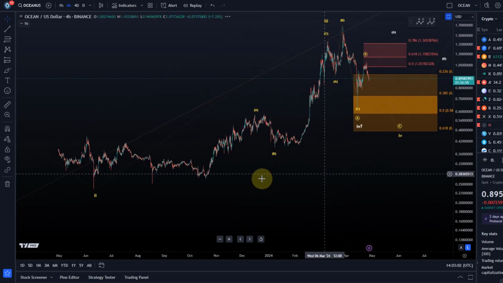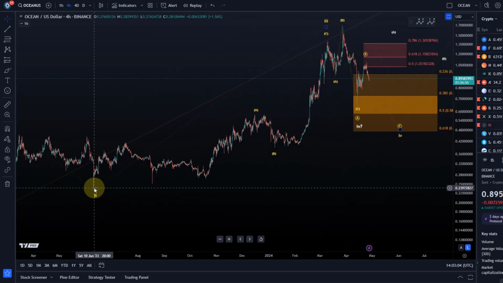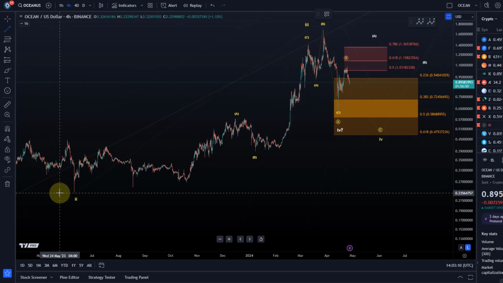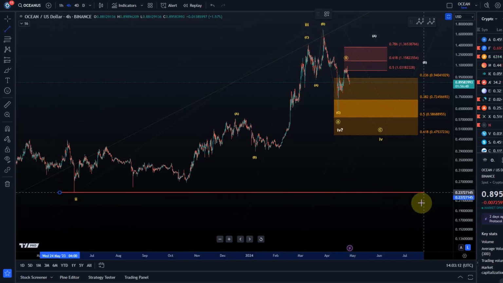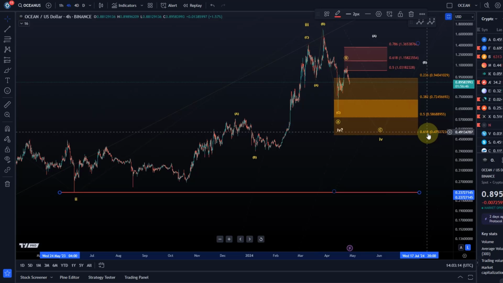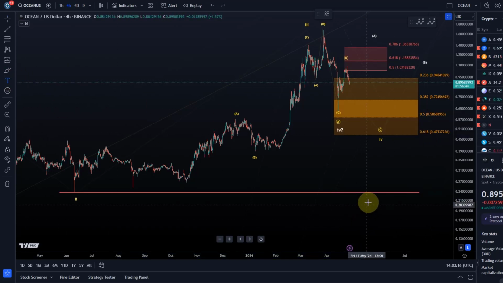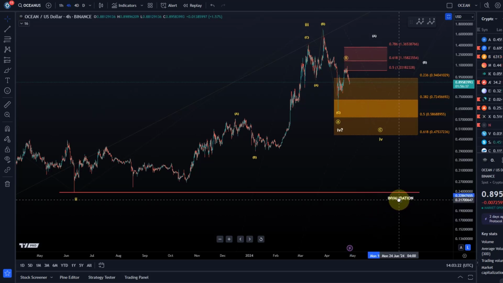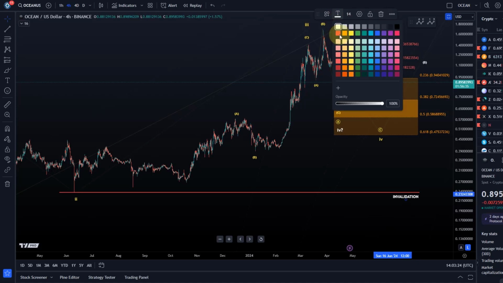The invalidation point is the wave 2 low at 24 cents. It's a bit too far, but that's the invalidation. So obviously if we get there, then it's most likely not a wave 4 anymore. Ideally we wanted to hold the golden ratio level there, but formally, this is the invalidation point. So there will be other options that could apply.